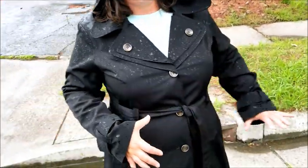Alright. Okay, so that's what it looks like on the inside of one of those stormwater catch basins. So what happens is water comes down the road, it goes into the stormwater catch basin, and that catch basin then puts it into what's called a stormwater main. Alright, so I'm standing right on top of the stormwater main right now. And the size of this stormwater main right here is an 18-inch stormwater main.